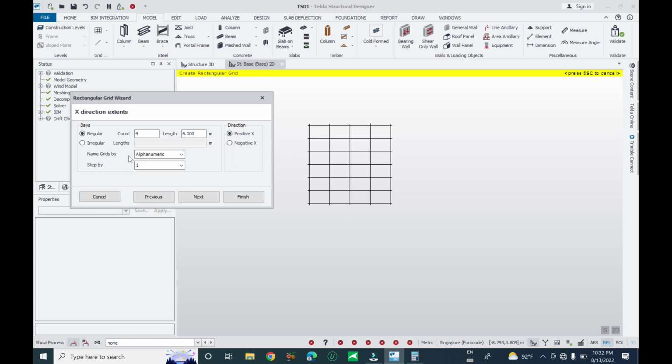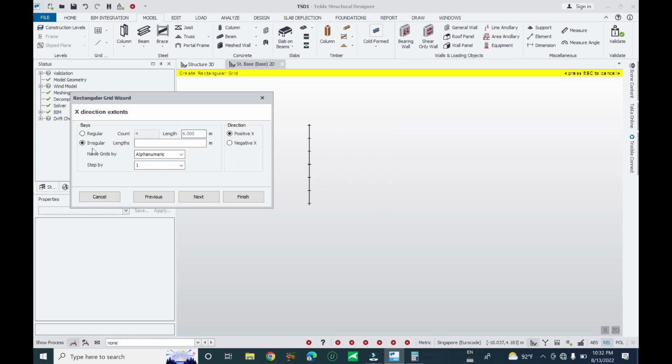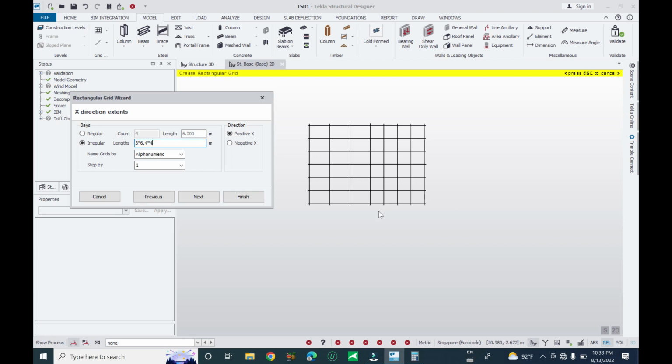In case you want to create the irregular shape or irregular grid, this one is the spacing from one grid to other grid is the same. In the case we use 4 grid, the same spacing is 6 meter from one grid to other grid. In the case you want to create the spacing different, you can use the option irregular length. Now let me input 3 multiply with 6 meter, 1 2 3. You see here 1 2 3, 3 span, its length is 6 meter, and use a comma sign. Now type 4, then multiply with 4. Okay, you see here 1 2 3 4.